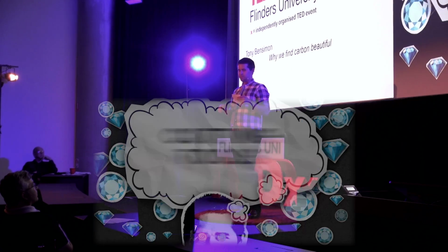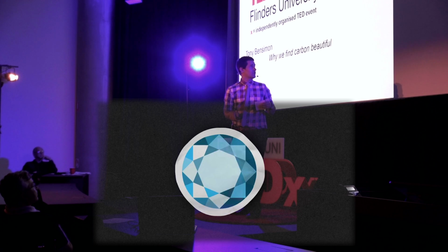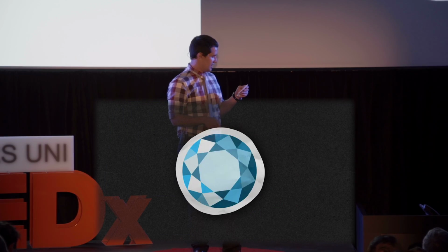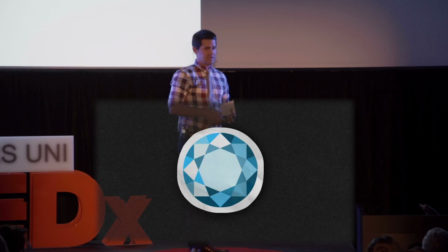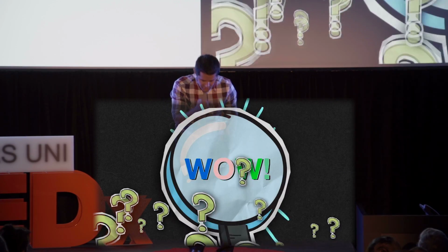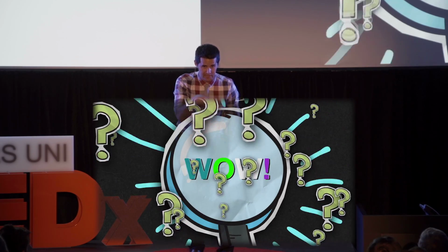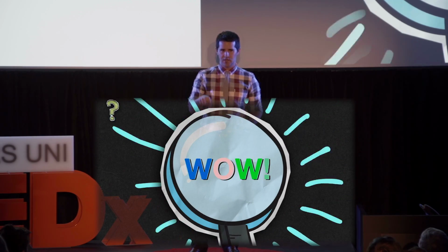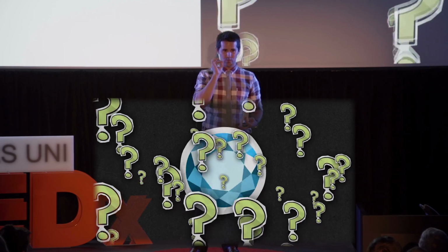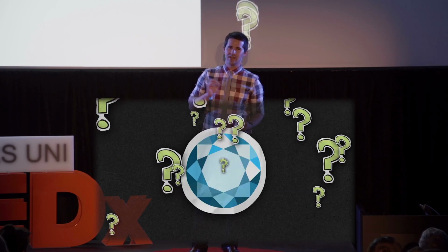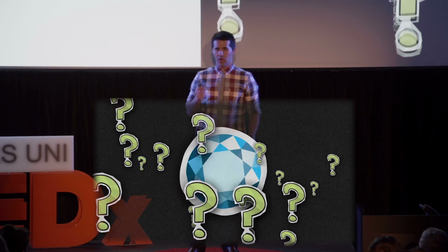But that's enough about the practicality. We need to talk about the beauty. Every time I show a customer a perfectly cut diamond, because we have this thing called a proportion scope, you look under it and you can see what a perfectly cut diamond looks like. Every single time, actually not every time, 9 out of 10 times, the word that comes out of their mouth is wow. Now, I've always asked the question, why wow?